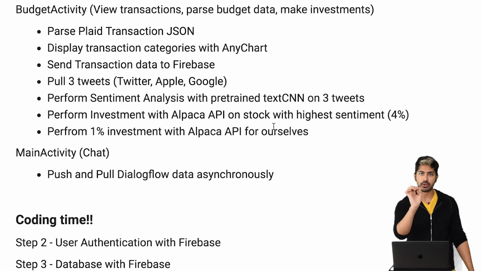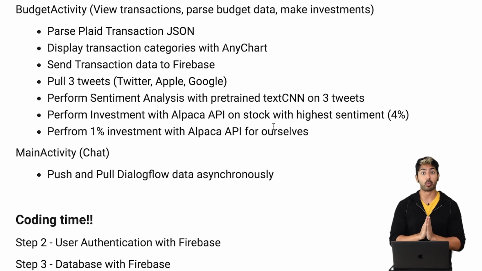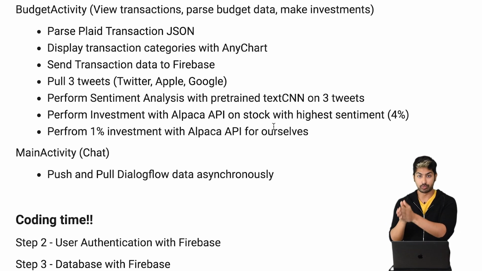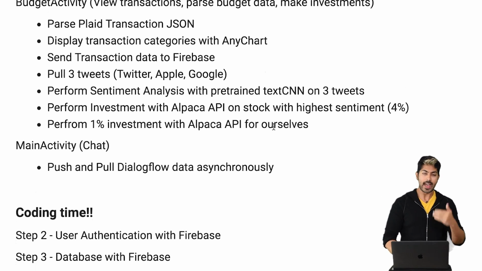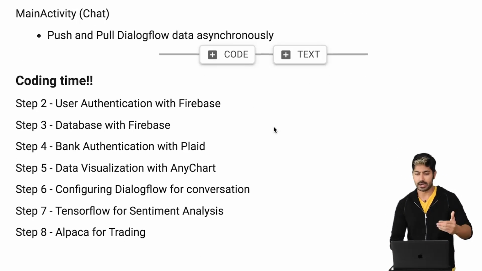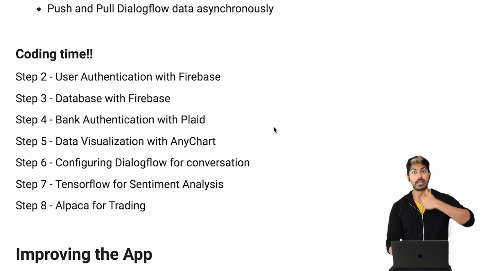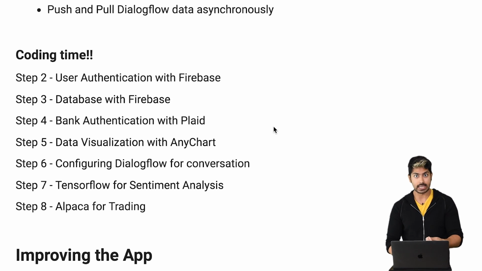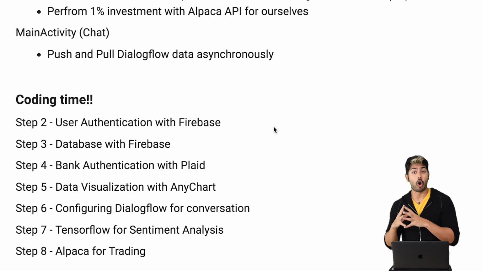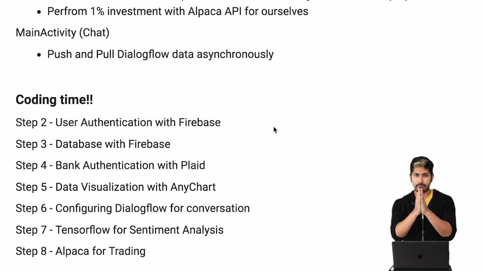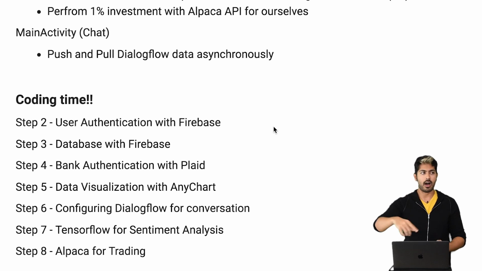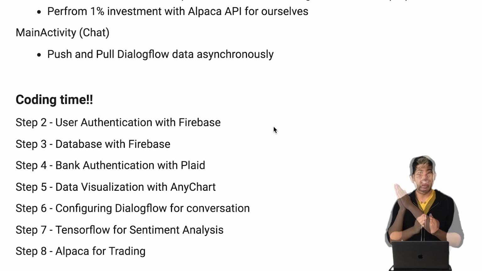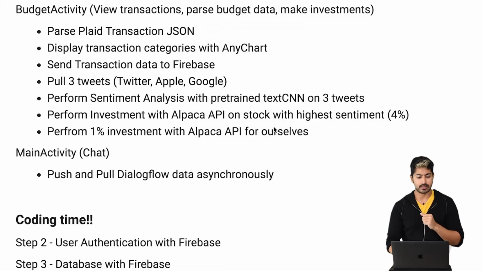Now, we're going to take 4% of this person's budget and invest that. 1% is for us, and we're going to invest it through Alpaca's API as well. And that's how we make money. We take a 1% cut of a user's monthly budget, and we invest that using our own Alpaca API key that's meant for us and linked to our bank account. So that's the business model. We take a 1% cut of a user's monthly budget and we invest that. And that's how it works.